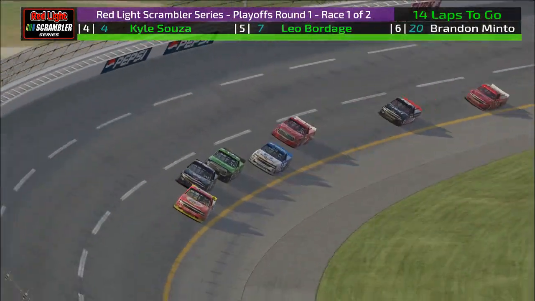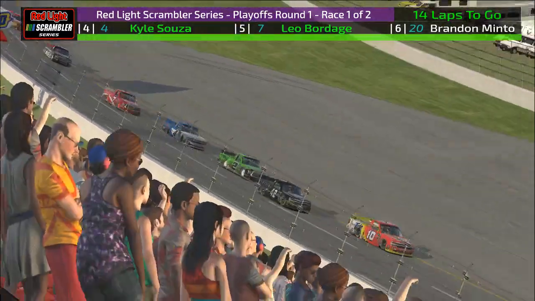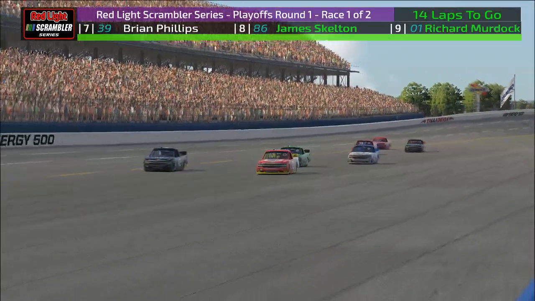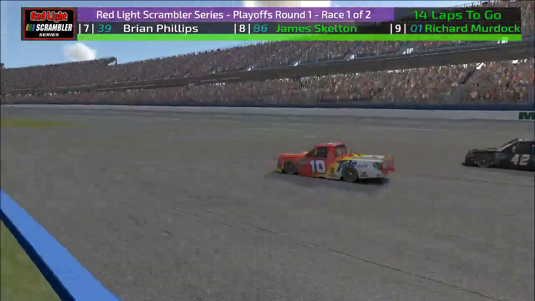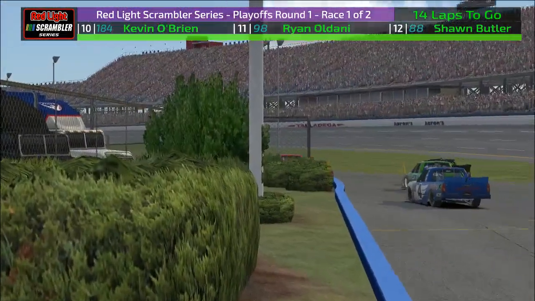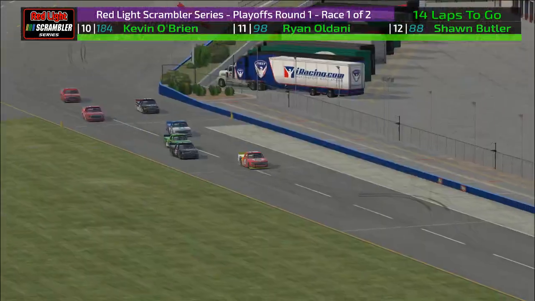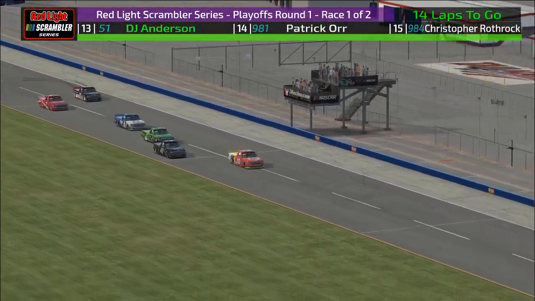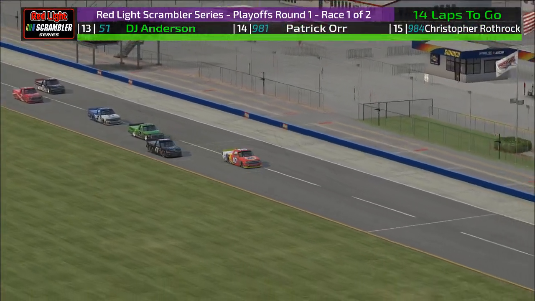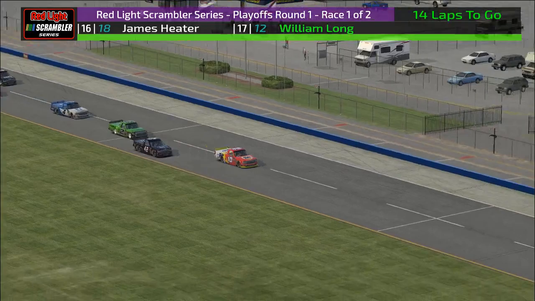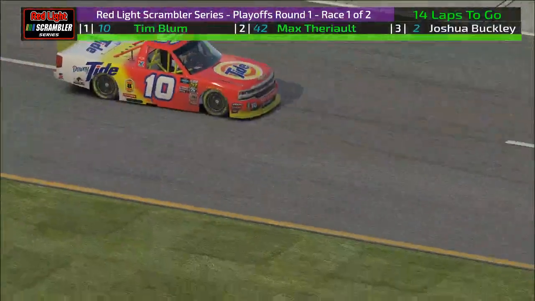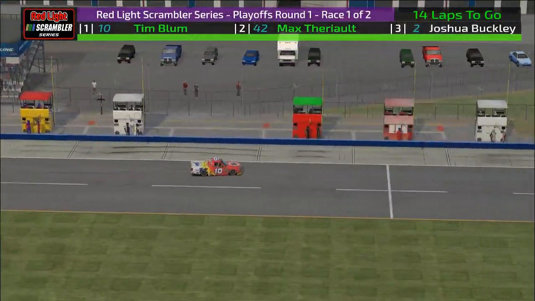So right now, everyone's just keeping an eye on the leaders, seeing when they'll hit the pit road, and there's our answer. And it will be everybody. The entire top 6 goes to pit road. Watch the speed on the entry, however. Looks like no one locks up their tires. It may be just a gas and go for a majority of these drivers. The closest driver to them is James Skelton, all the way on the back straightaway, though, with no help behind him.